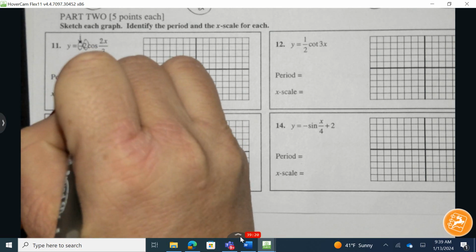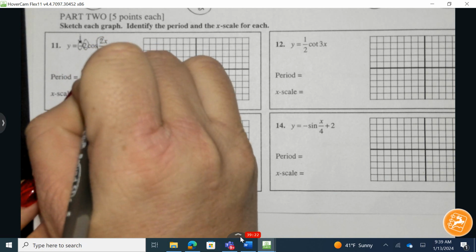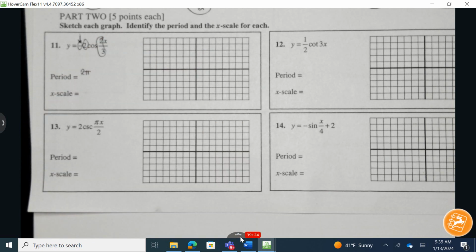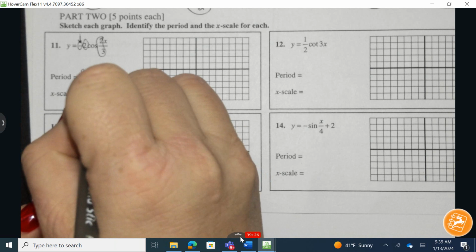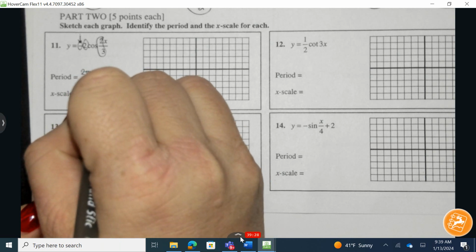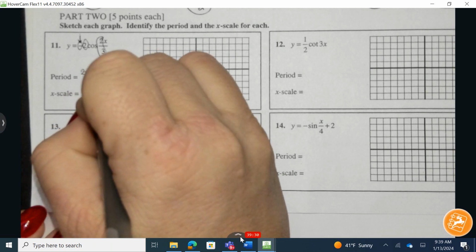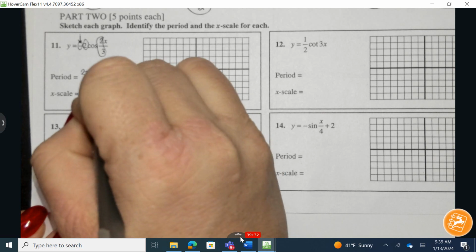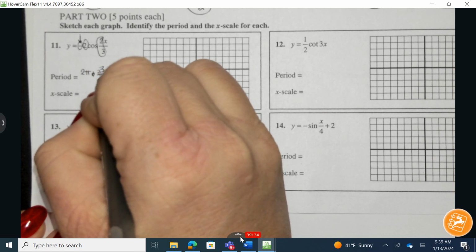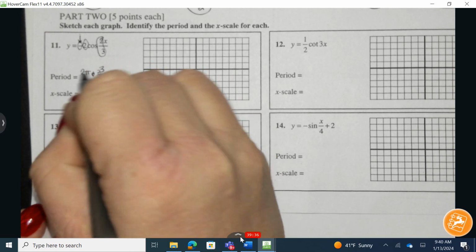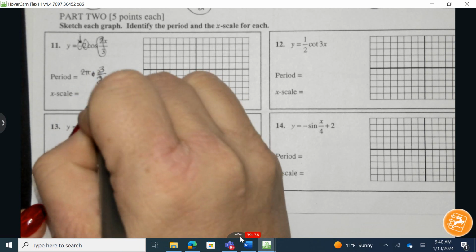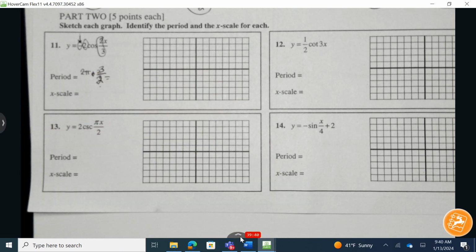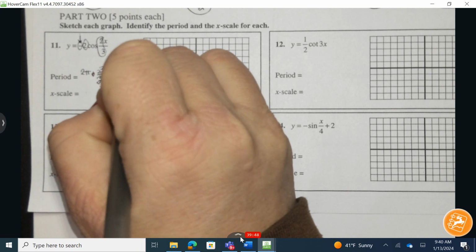Now I'm going to start with the period length. I'm going to take 2 pi and divide it by the value in front of the x, which is 2/3. Because it's a fraction, I could write divided by 2/3, but I know a shortcut when you're dividing by fractions is to multiply by the reciprocal, which is 3 over 2 in this case. I end up with 6 over 2, and 6 over 2 is going to reduce to 3 pi. So I'll write down 3 pi, and 3 pi will represent what this period length is.